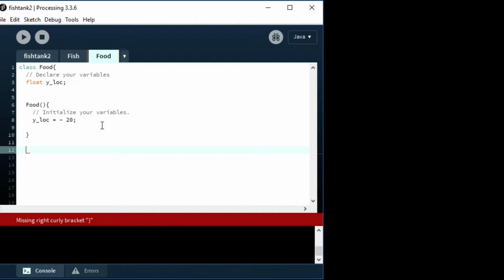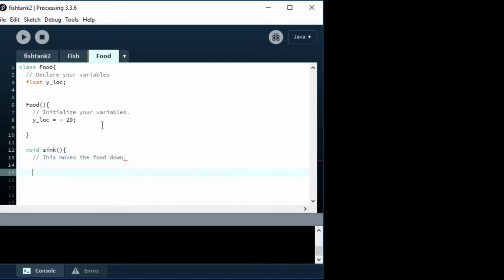All right, and then the fish food isn't just going to float, it's going to sink. So we'll need a sink method, and this moves the food down.